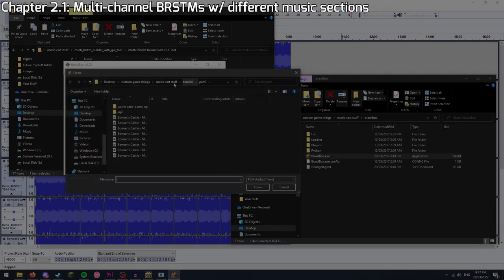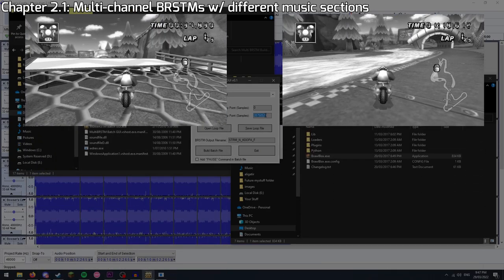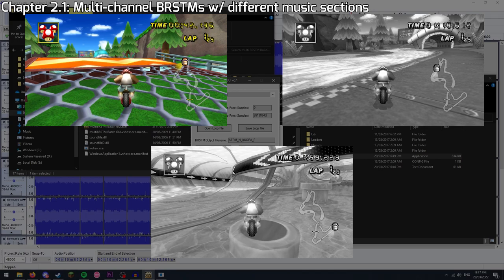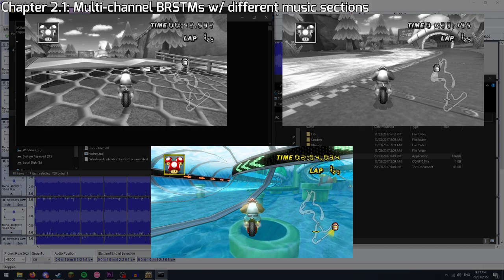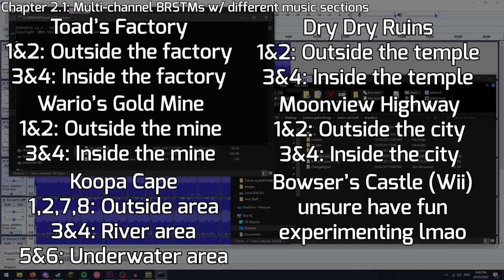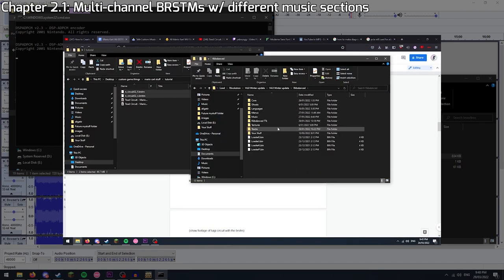Some tracks in the game have different music depending on what section of the track you're in. For example, Koopa Cape has three different music tracks, one for the ground area, one for the river area, and one for the underwater area. To replace these tracks with your own, simply replace the two allocated tracks with the ones you intend on using. Use a list of the tracks and what each channel represents within those tracks. After that, simply repeat the steps shown previously, from where you changed the track to its Lap 3 counterpart.